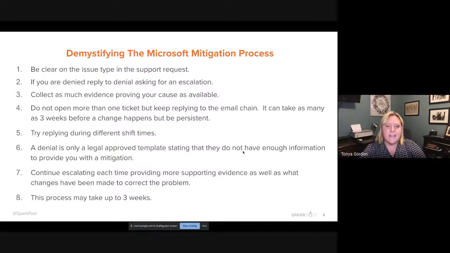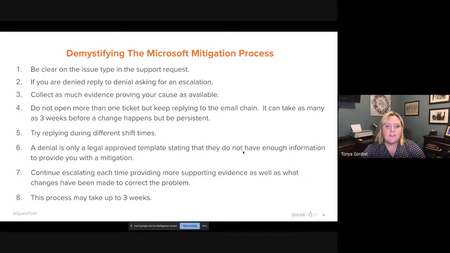And you'll notice that day in and day out, as you are escalating and providing that information, you'll continue to work on the problem with the customer, trying to correct it on the sender side as well. And so you will have new things to add when escalating, such as the customer made this new change today, the customer is now doing this, or we've removed these subscribers, or it's been 2 weeks since we've made this change, etc. And as well as the stats may change, and say we're seeing stats change, however, not to where it should be, etc. So this process can take up to 3 weeks.